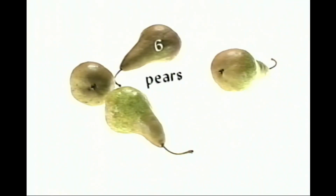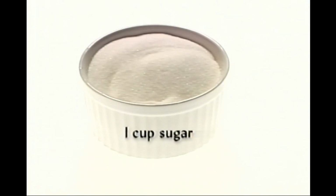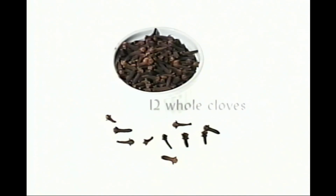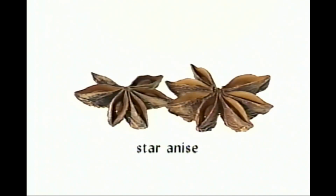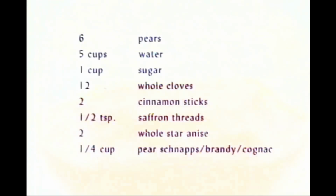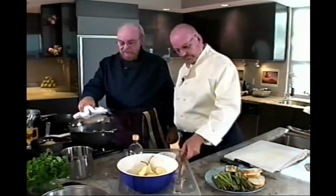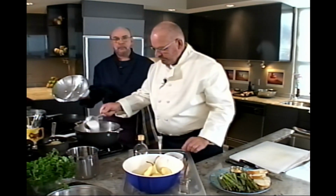We will need 4 to 6 Bosch pears, 5 cups of water, 1 cup of sugar, 12 whole cloves, 2 cinnamon sticks, a half a teaspoon of crushed saffron, 2 whole star anise, and pear schnapps or brandy or cognac. We have 5 cups of boiling water. To that we're going to add 1 cup of sugar.